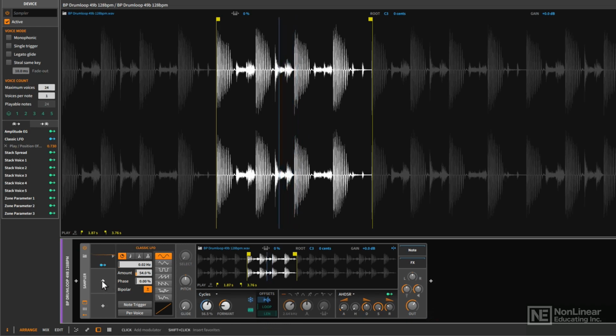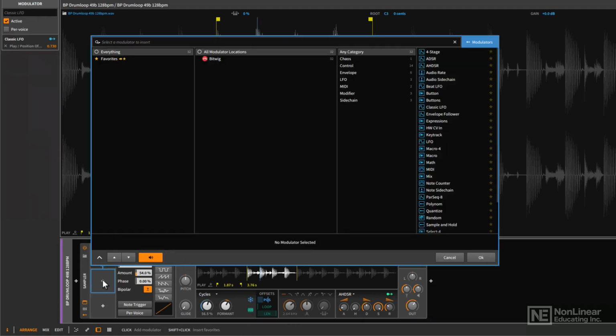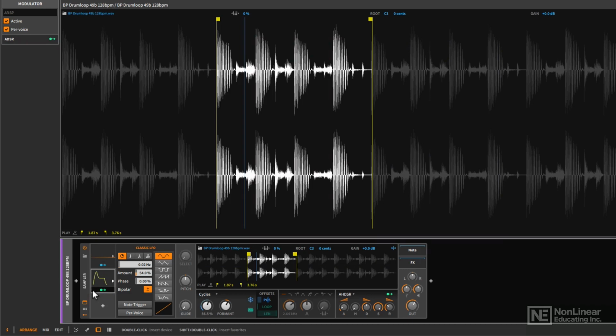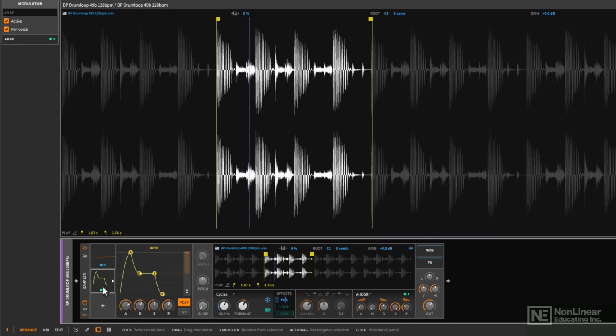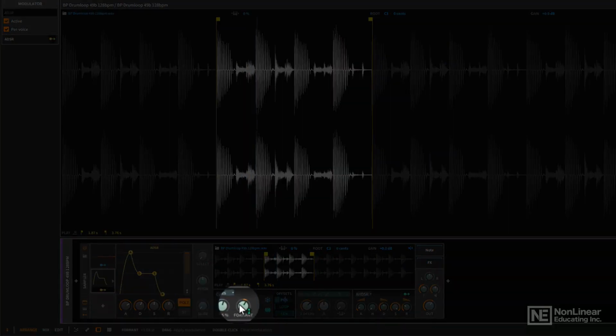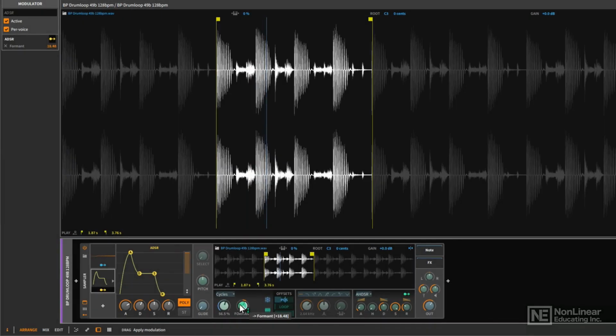So I think what would be nice is to have this modulated by an envelope as opposed to an LFO. That way when we strike the notes, they'll be shaped a certain way every time they're played. So I'm opening up the modulators again. I'll grab my ADSR, and we're going to expand this, and again we will map this to the formant control here. Give this a positive value. I'm going to move the default value to here. So now every time I strike a note, we can see how the formant control is being modulated.